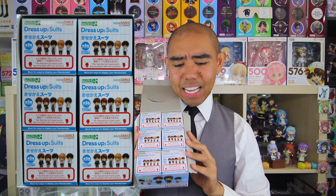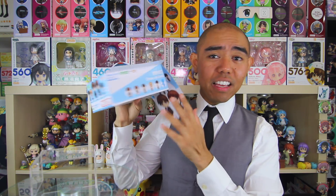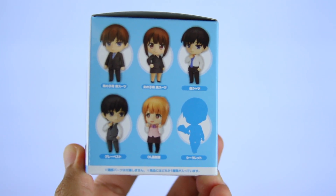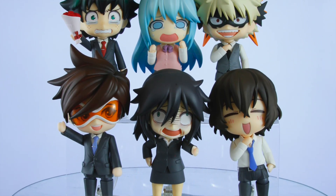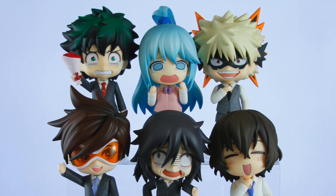Boom! And here is the inside where you have six mini boxes. If you have never bought one of these blind boxes before, if you buy the whole set — as in a whole box like this — you are practically guaranteed everything in the whole set. It's not a 100% guarantee, but it is very likely. Now here is one individual box, and all of them are identical, but on the side you can see all six of the types that are inside, and you can see that there is one secret one. I wonder what he's holding — you can tell it's a boy. And here they are, fully unboxed, and I did get one of each, which always feels good. I also had to give them heads, because it was just way too creepy with just their bodies.